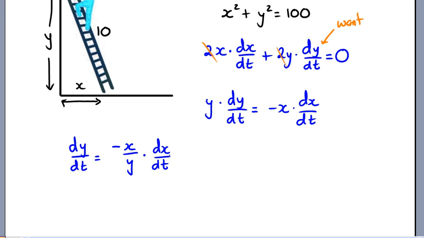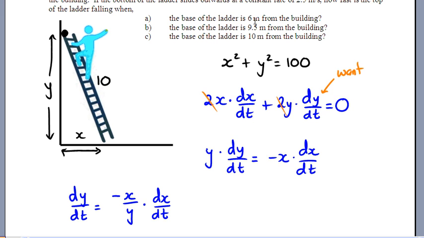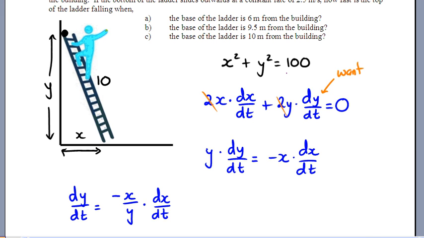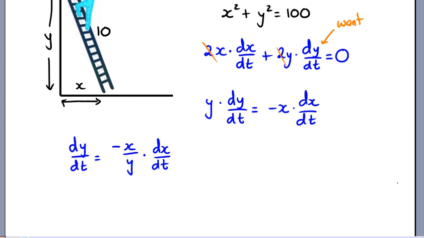Now that's great, that works, but I've noticed up in the story here, they're going to ask me a whole bunch of questions, and every time they want to tell me the value for x, right? So all of these are going to be some nice transient x values, and they don't tell me what the y is. So maybe I'll just use that Pythagoras equation there that's in black, and let's modify this calculus so that we're ready to do this quickly.